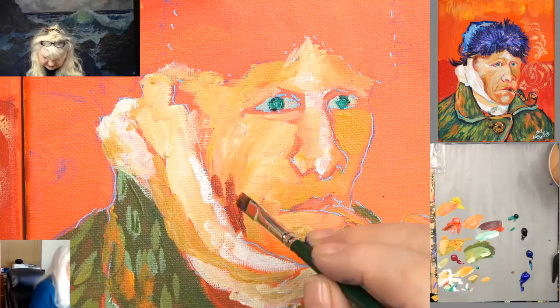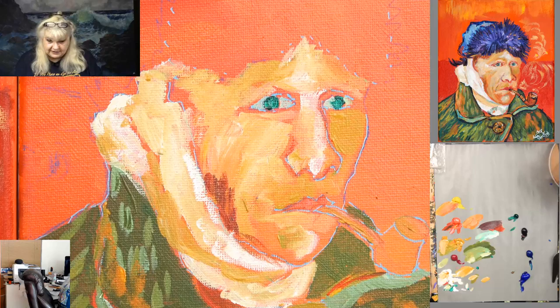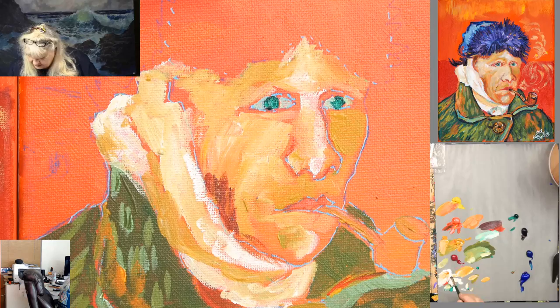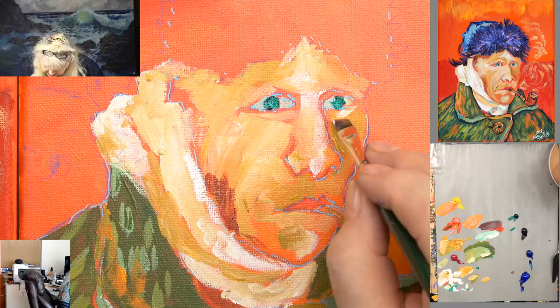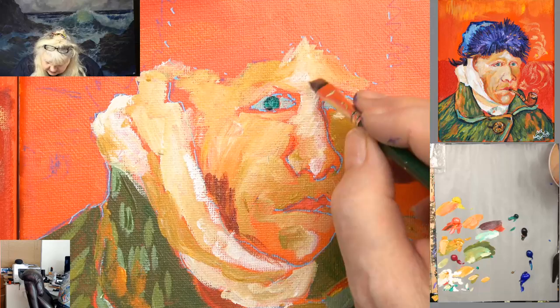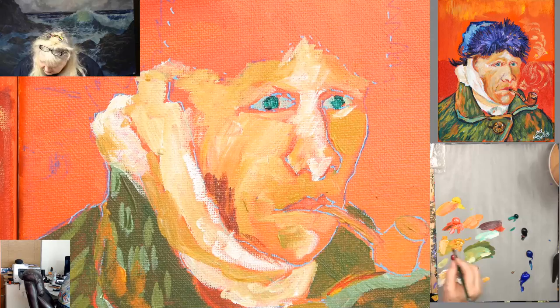All right. Well, that needs to be a little browner right there. There's a little bit of strokes right here, and then under his chin here, like that. Okay, we're getting there. And we want a little bit of white paint under here. This is interesting with his eyes here. A little bit of white paint right here, like that, and just a little bit of white paint coming down here on his nose, up here like this, down here like this. And then here's the red, some really nice almost a little magenta, this kind of dark color here.